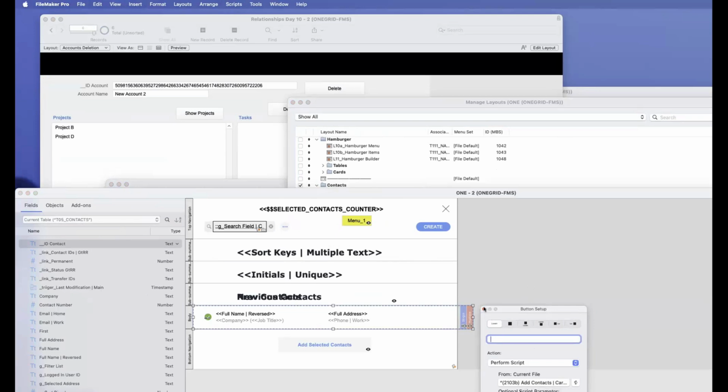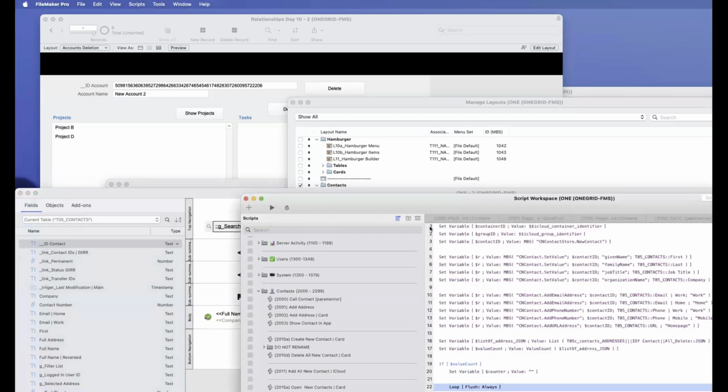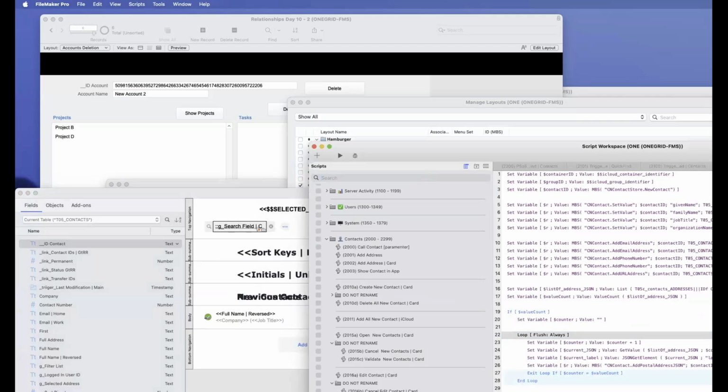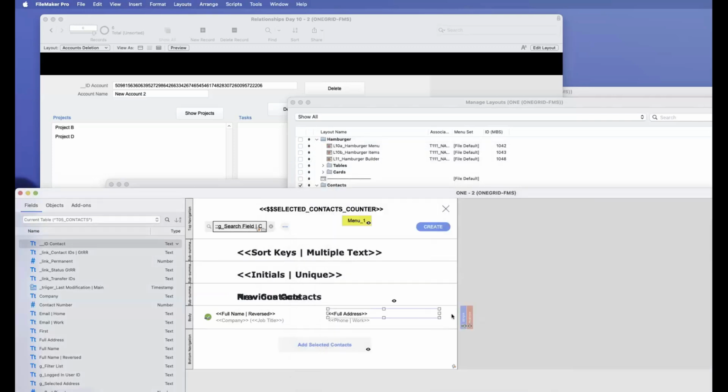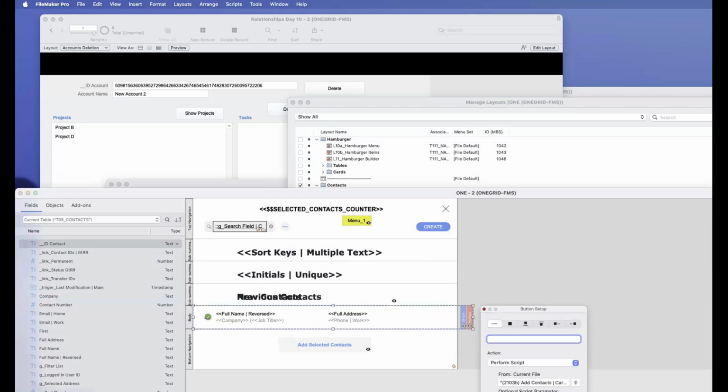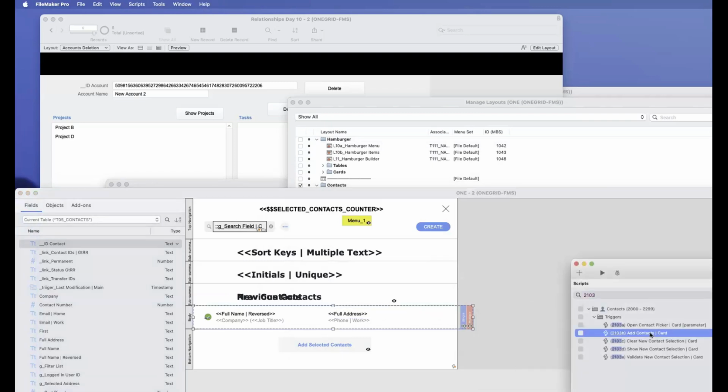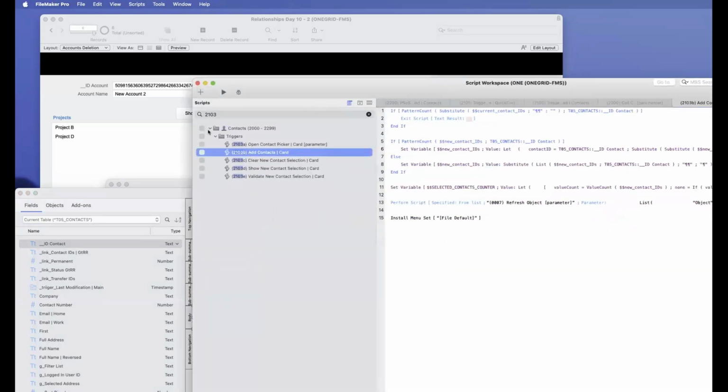I'm going to show you how I am reusing stuff here, right? So 2103. Which one was it? The A, right? No, the B. Okay. So I want to reuse this script here.